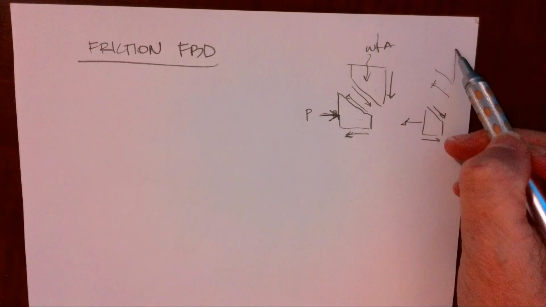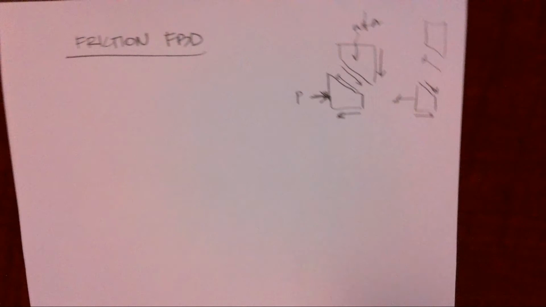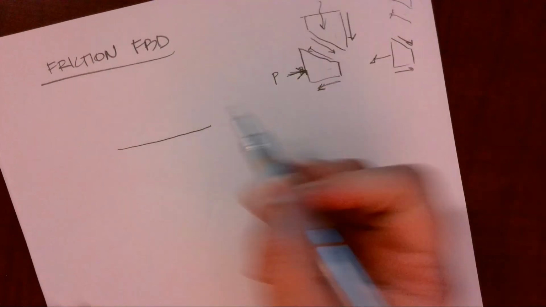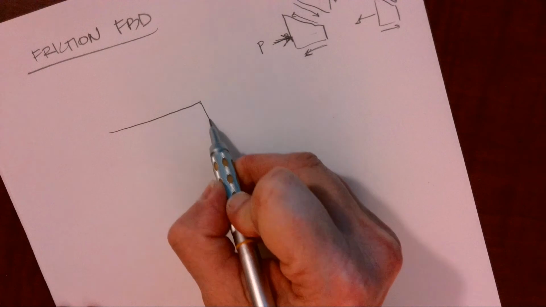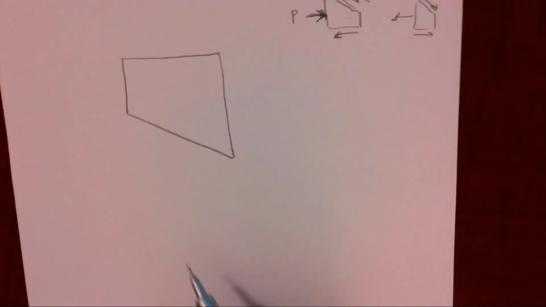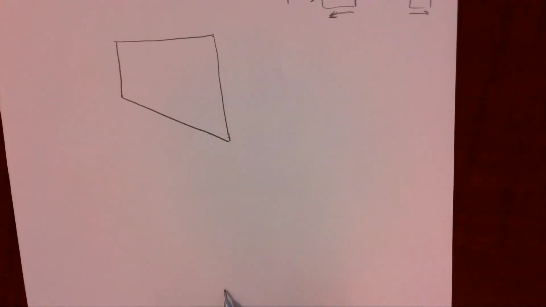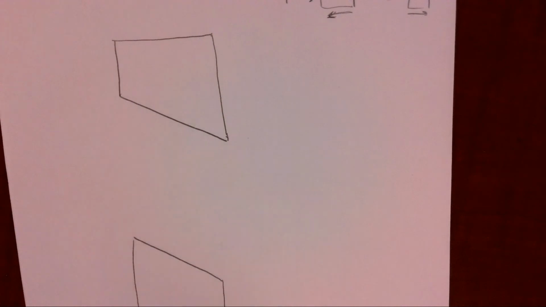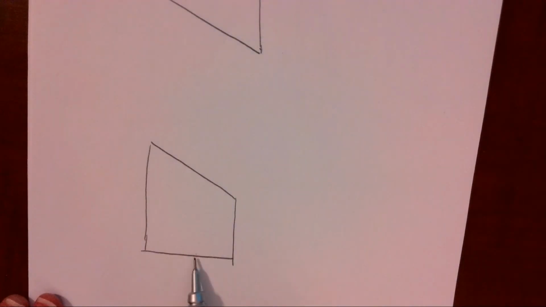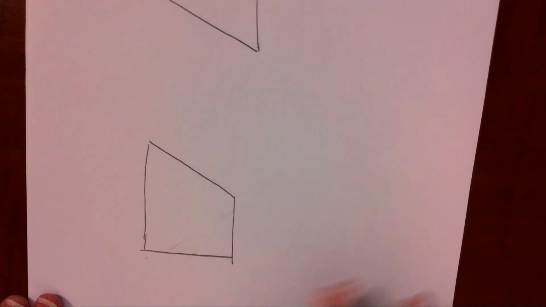Okay, so how do I know what angles I'm looking at? So I'm going to draw this ginormous, and I would recommend that you guys draw this ginormous too when you're making your free body diagrams and you're first learning how to do this. Okay, and so then way down here I have this wedge, and it has the exact same slope of where it's entering. And you could note that this could actually have an angle on the bottom, like maybe a triangular shaped wedge that we're pushing in. But for ease, I'm just going to do it like this.